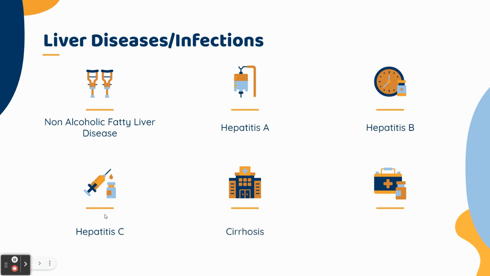Cirrhosis can be caused by many things, but one of the main causes is an excessive amount of alcohol. There is no current cure, but it can be reduced through treatment and changes in diet. But if it is in too late of a stage, a liver transplant may be needed.